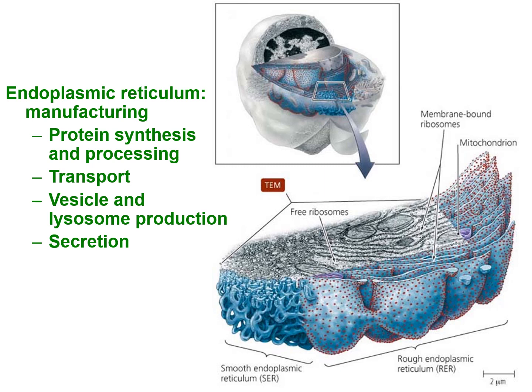So the rough ER is going to receive proteins from bound ribosomes, and it's going to modify them. Modifications will include perhaps refolding them, maybe cutting a piece off, or adding sugars, which is something known as glycosylation. After that's been done, typically that material is going to be transported in vesicles, most often to the Golgi, where the proteins can be further modified. And that's going to happen before secretion occurs. The rough ER is also going to be involved in the production of lysosomes, which contain digestive enzymes.